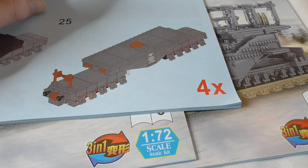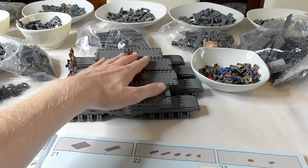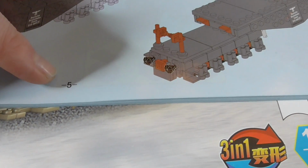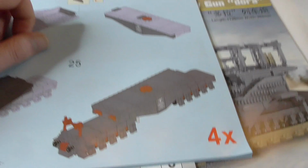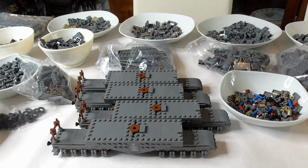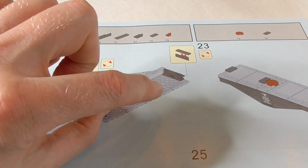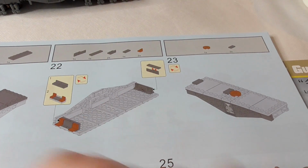After nearly 2.5 or 3 hours, I'm a little bit further. This here is 850-900 pieces already assembled, and only for four of these. 850-900 pieces, and I'm at page 5. And like I expected, you build this four times. So when you start building it, do not make the same mistake as I did. Assemble it four times at once, not one and then the other three like I did. You save a lot of time. There's a mistake in the instructions, as you see this part with the brown ones. When I flip it, it has to be on the left side, but on the next picture it's on the right side. So just change this and then you are fine.